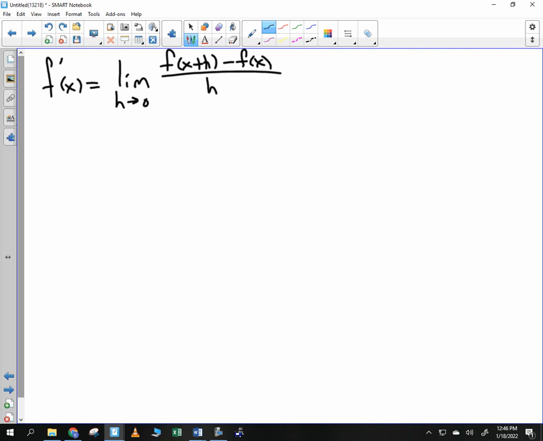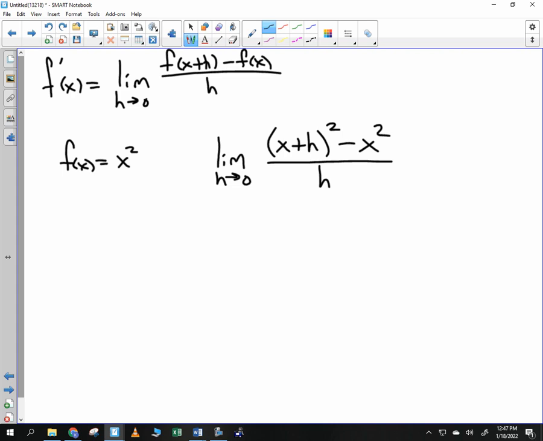Right now just recognizing that doesn't really make the connection. But what we can see is this. First of all, that's how we first found derivatives. You remember that? Suppose f of x was x squared. Then we would do the limit as h goes to 0 of x plus h quantity squared minus x squared all over h. And we worked on simplifying that, didn't we? Let's actually do that.